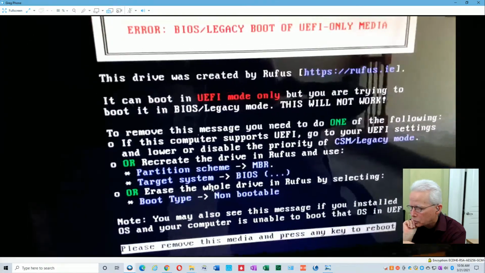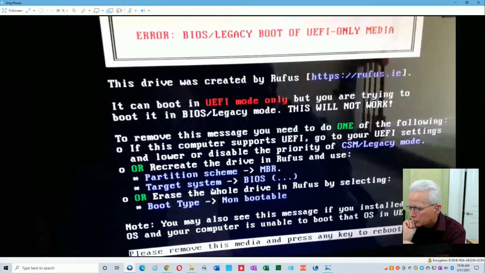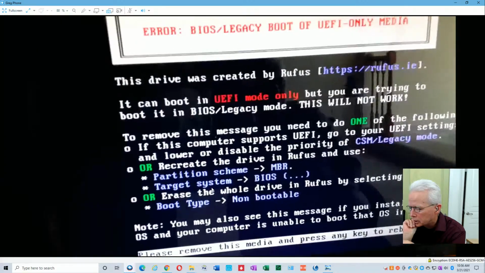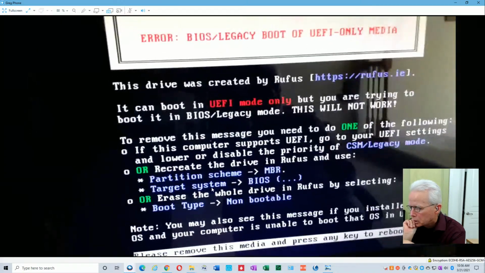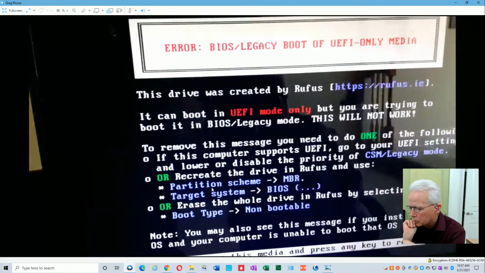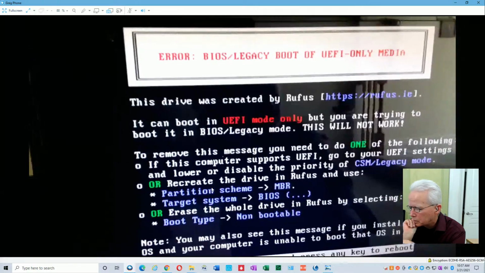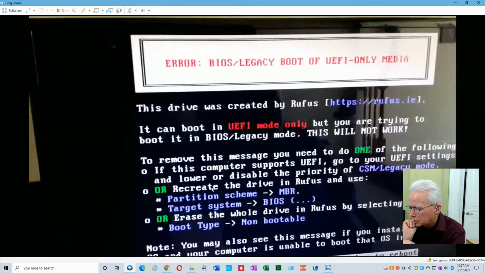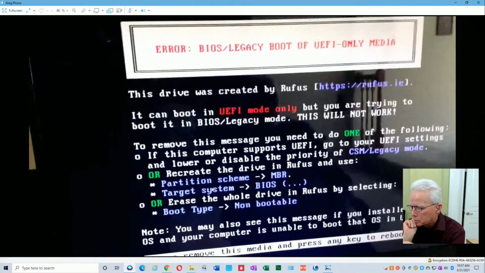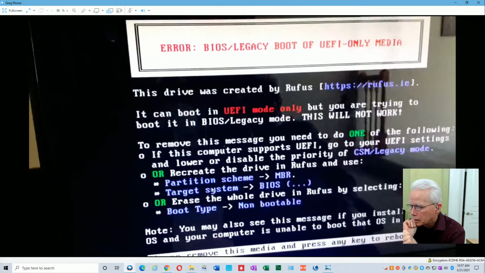Is there any chance that the restored Windows 10 operating system 1909, restored from Macrium Reflect, is unable to boot in UEFI mode? Could that have been booting in legacy mode? And please remove this media pressing the key. Okay.